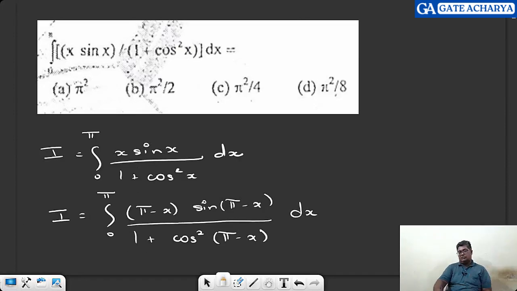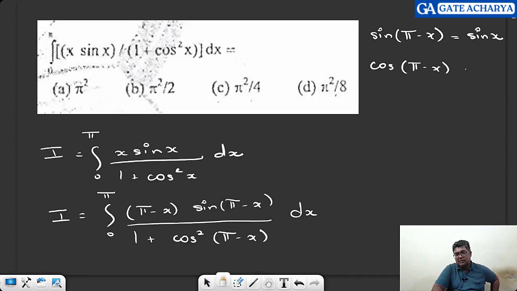Now guys, we have to recollect something. Sine pi minus x. Whenever you add or subtract pi to sine, your answer is always going to be the sine function itself. Now, whether it is positive or negative: pi minus x is in the second quadrant. So in the second quadrant sine is positive. So that's why the original function sine will come out with a positive sign. Now, cos pi minus x. That is cos x only, but it is the negative value of cos x. Why negative? Because in the second quadrant sine and cosec are positive. Cos is positive in the fourth quadrant. Pi minus x is lying in the second quadrant. Okay, so that's the issue here.